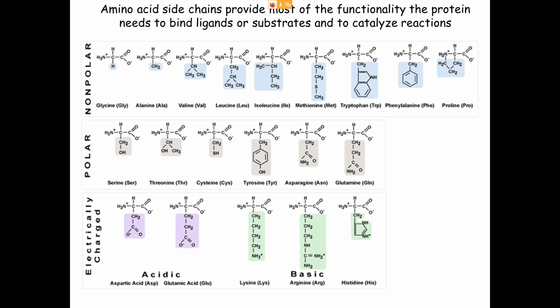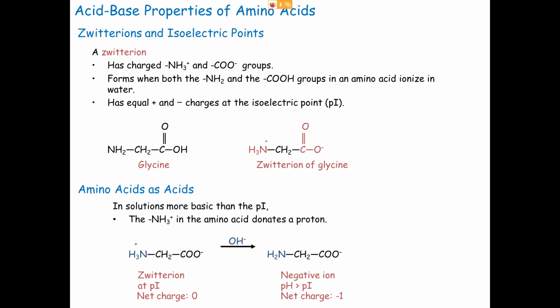Which ones are larger than the others? Which ones are the smallest? Which ones are chiral? Which ones are achiral? So put them together in groups, and this will make a lot more sense. Okay, so I want you to learn the names of the molecules, their 1-letter abbreviations, and their drawings.